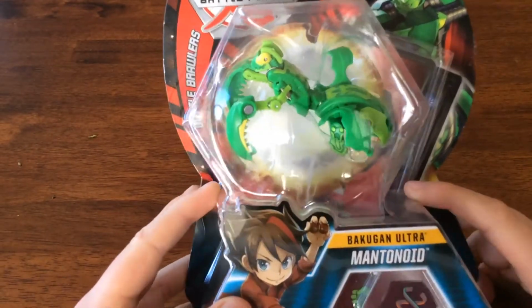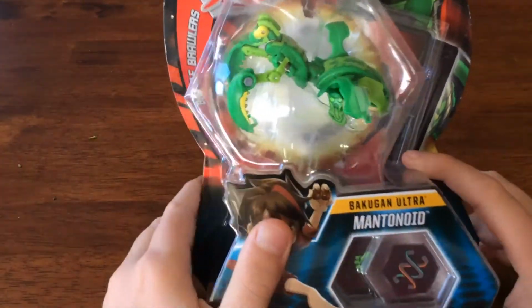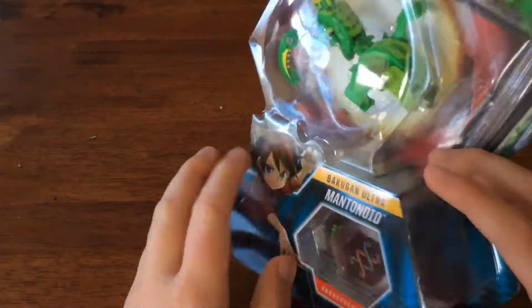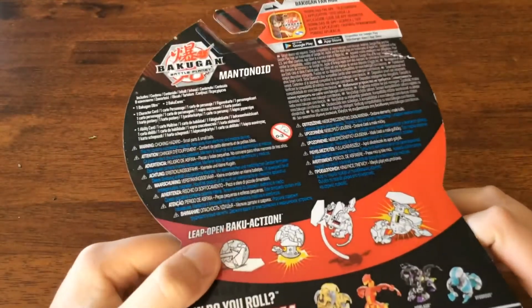So today I've got this Mantonoid Ultra Ventus. I got this given to me by my grandpa, so thank you to them. And then here's the box, as you can see here.